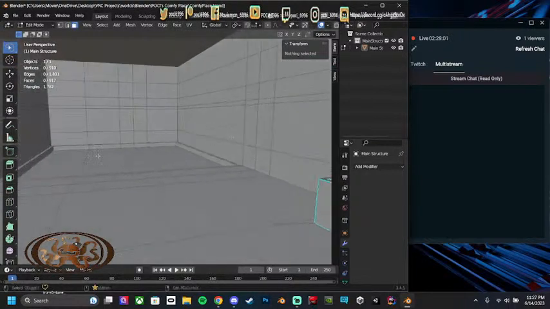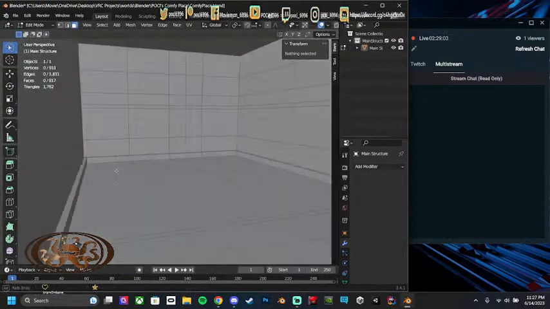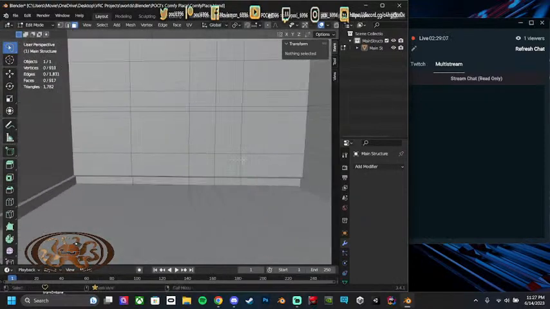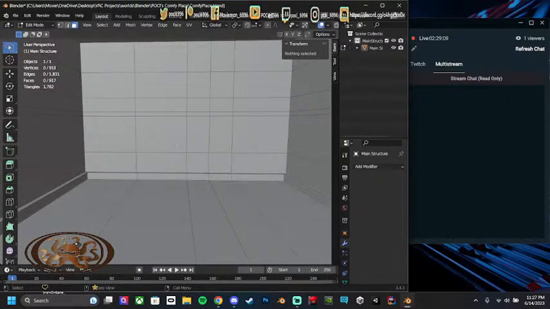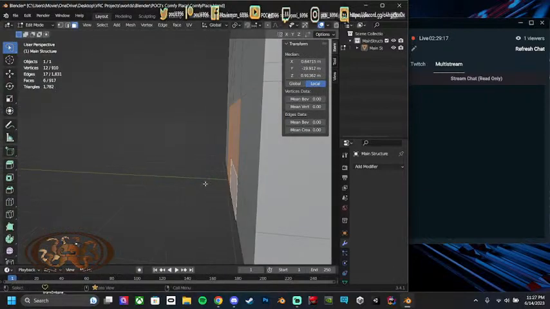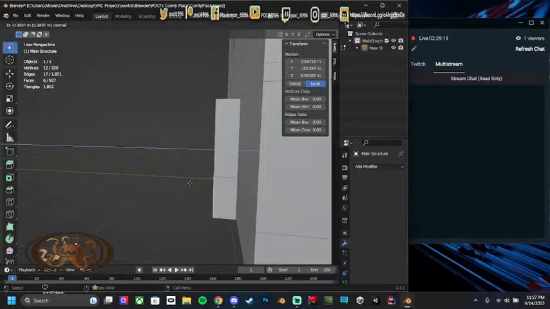I do want to get the fireplace hashed out, so the fireplace over here. Kind of in the middle, so it would be all these faces right here. Gonna go extrude.